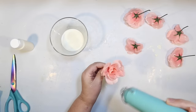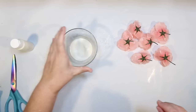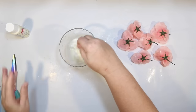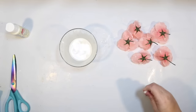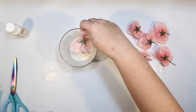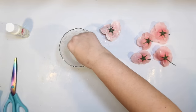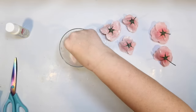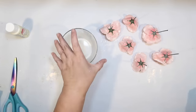And then I just dried mine with my heat gun. And you can already see after one dip, I do get a little bit of a different variation, but it wasn't as significant as what I was wanting. So I added more of that ivory color to the water to make it a little bit thicker. And I'm going to go in with a second dip, just because I don't think I added enough paint the first time. I kind of want some little dots, little variations in color. I think anytime you can do that to a cheap flower like this, you're going to get a more high-end look. So I dipped all six of them again, just laying them face down like that.